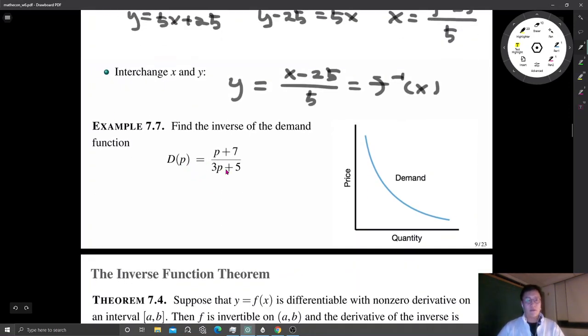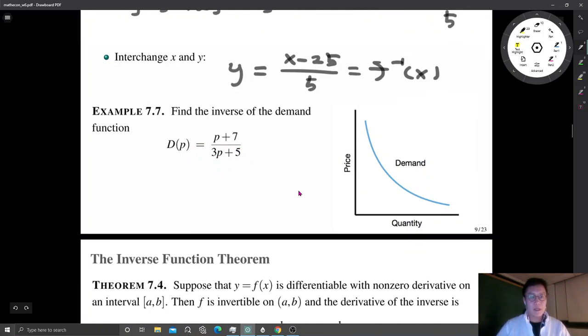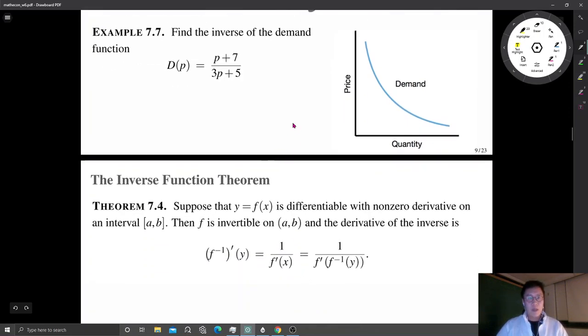And similarly, we can do the same exercise for this one. So now this stands for the demand function, the demand function as a function of price. So this demand function tells us, at each price p, how many units will be purchased by consumers. All right. So we can check this function is monotone decreasing whenever p is positive using the derivative test.